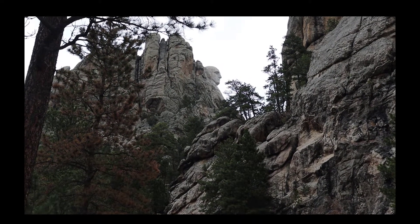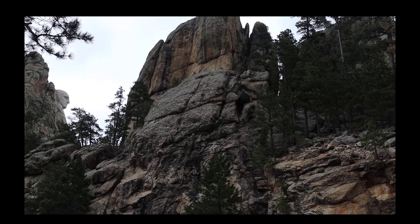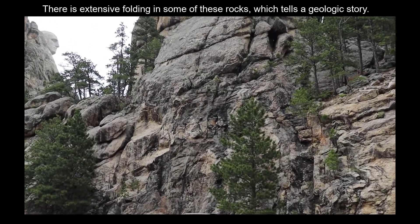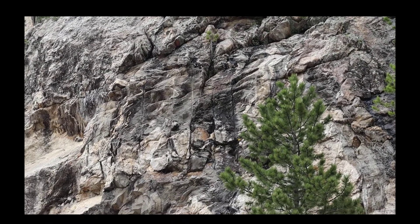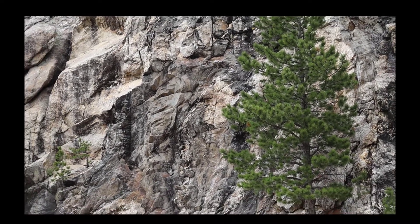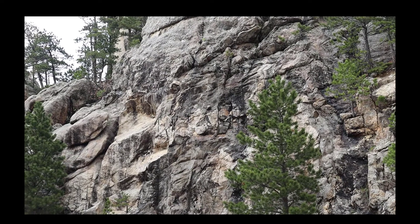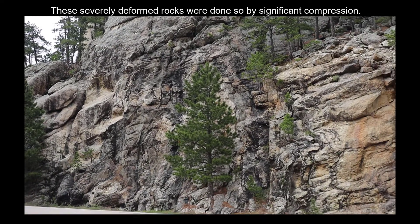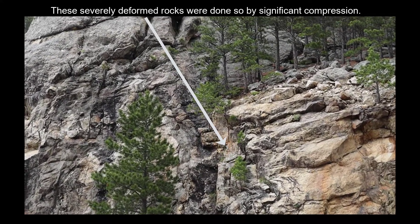As we look at the rest of the pluton here along the highway leaving Mount Rushmore, there is substantial folding. That folding came from the Laramide Orogeny as this whole area was uplifted. If you could imagine a bullseye — maybe even a heart-shaped bullseye like a human heart — that's kind of what this area looks like. In the middle of the core is all this Precambrian-age material, and when it got pushed up, this mountain-building event caused the surrounding sedimentary, igneous, and metamorphic rocks to squish, fold, and deform, as you can see in some of the severely folded areas right where we're looking now, near that stand of pine trees.